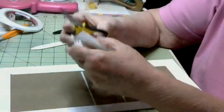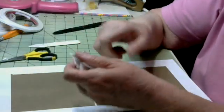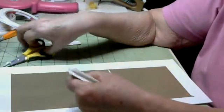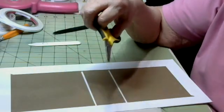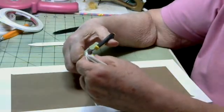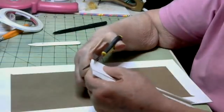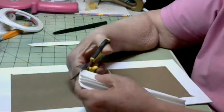And the reason that we're doing this is when we make the pages, it's going to slip over these hinges. And if it's a real tight fit, then this allows you a little bit of wiggle room to get that page on there straight without sticking before you want it to stick. Okay? So we're just going to cut off 1/8 of an inch on each of the page hinges.